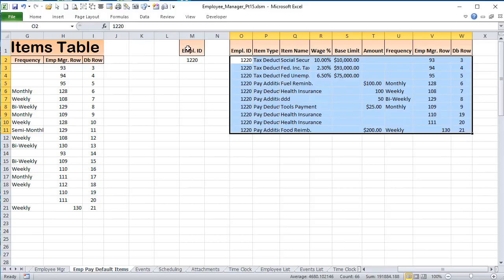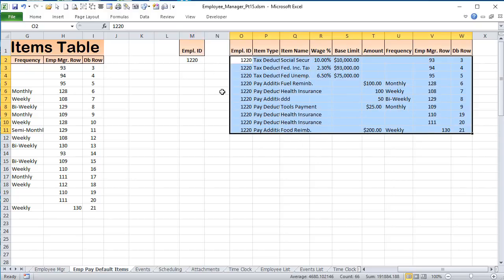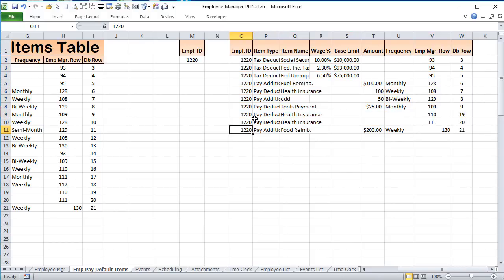So all we need to do is create an advanced filter, put in our criteria, which is 1220, and then run a filter so we pull only those items, tax table items, right, with deductions or additions with that specific employee ID. And then what we do is we run a for next. I determine the last row. We make sure that there is data. So if the last row is less than 2, then we know there is no data. So we do want to check that in our code.